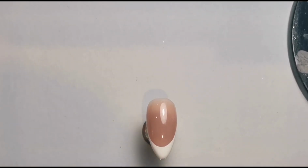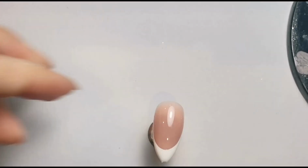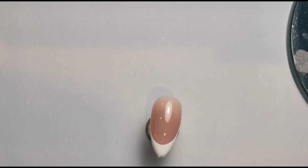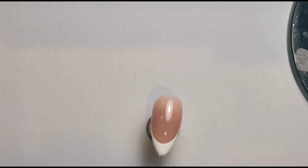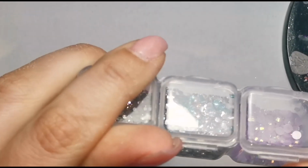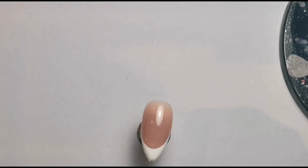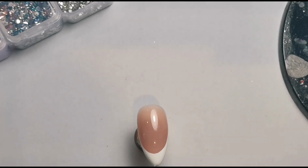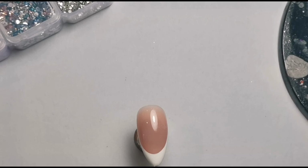because I'm going to do round the cuticle area, we're going to do some crystals. Now I'm going to be using silver glitter to outline that smile line, so I'm also going to use silver, what are they called, crystals, that's the word. I'm going to use these really little ones. I can't even open it. Oh, it's the wrong way around, that's why. But I'm going to use these little tiny ones, so I'm just going to get a little bit of clear gel, she says, and I can locate some.